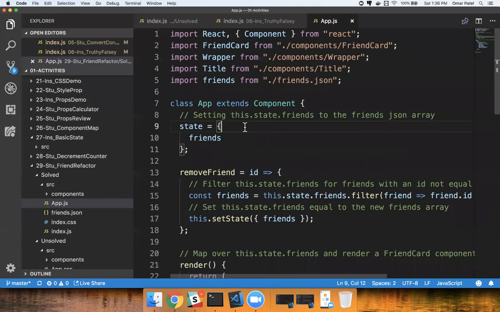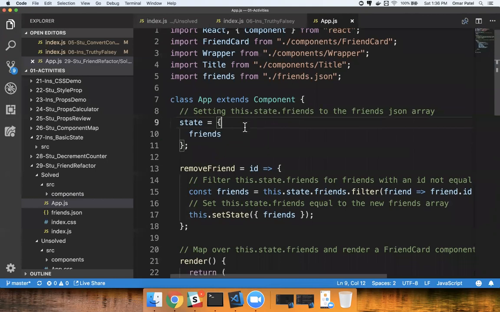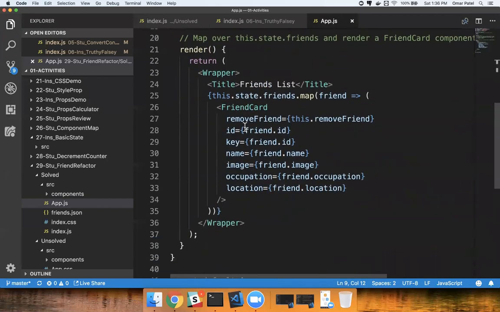From here, we're saying, okay, I'm storing the state of friends. And again, the friends.json hasn't changed. We're just storing the array inside of state. So what's happening is we're now saying, get the existing state.friends and then map over it. We want to use this state of friends because in case we need to update friends with anything, it's being updated in our state and not attempting to be updated from a file that we're importing, because that wouldn't work.